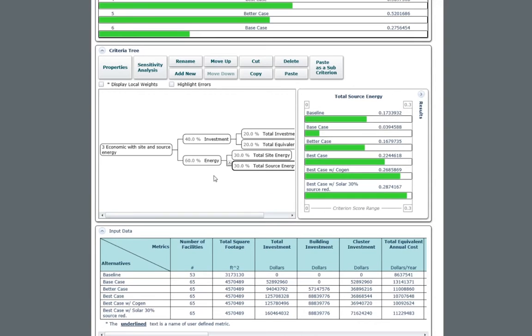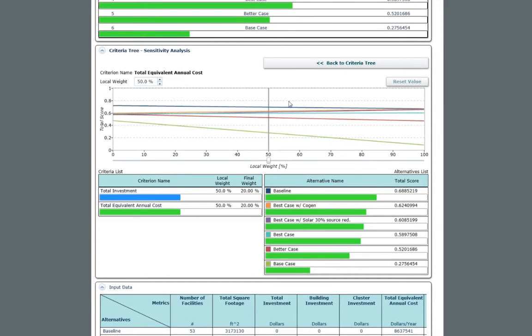All right. As always, if we go into these and look at, let's say, this site source, we can look at the sensitivity between any of these things. So if we wanted to look at the sensitivity between total equivalent and total investment, we would come here and look at that. Some of these are pretty flat, and you don't learn a whole lot. But we just see that our base case here is decidedly the worst thing to do. It's under all the models. Our blue case is our baseline, and we're not really looking at that. What we're looking at here is this cluster of models all through here, and then how they fan out, right?